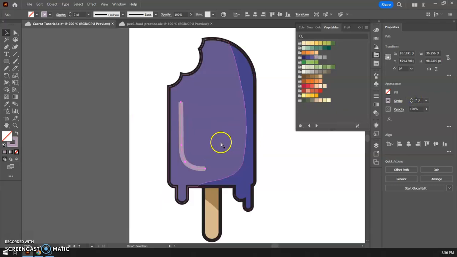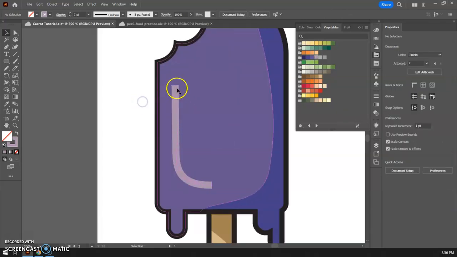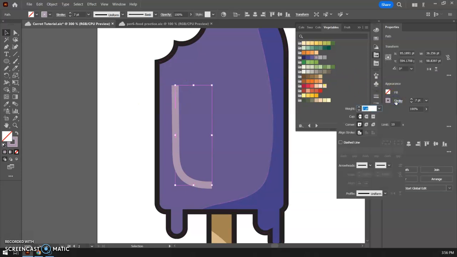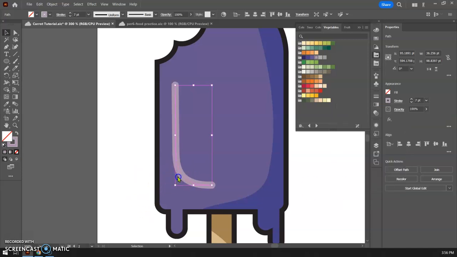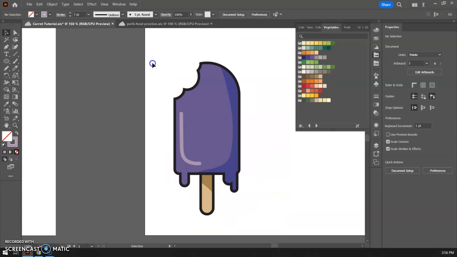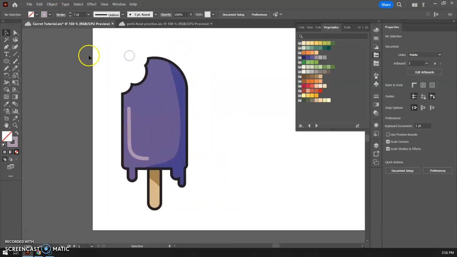And this is going to have a nicer look if I zoom in here. Rather than having these squared off ends, if I click on this stroke, click on the word, I'm going to do the round cap right here. And that's going to round it out and just kind of give it that softer look. I think I'll move it down here just a hair and get something that looks like that. And let's zoom out and take a look. That looks pretty good. So I'm pretty happy with that. Of course, you can add some more details to it as you see fit, but I think that gives us a nice little popsicle icon right there.